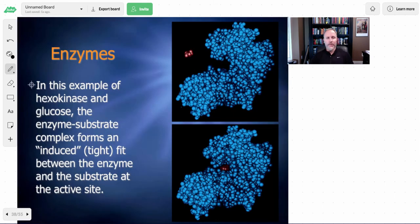In this example, this would be a hexokinase — an enzyme that's going to break down glucose. The red molecule here is glucose; the blue object is the large enzyme, the hexokinase. You can see the induced fit here: at the top, the enzyme is a little bit further open, and then when the glucose gets in there, it clamps down and squeezes down on it. That is the induced fit — the enzyme wrapping closely around the substrate, allowing the chemical reaction to occur very quickly.